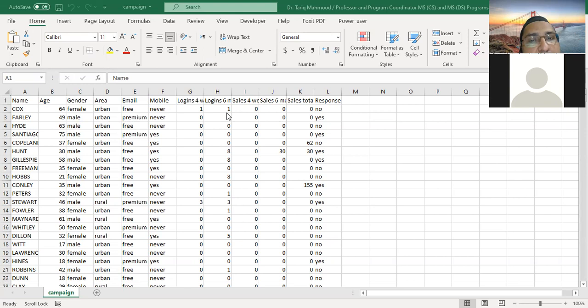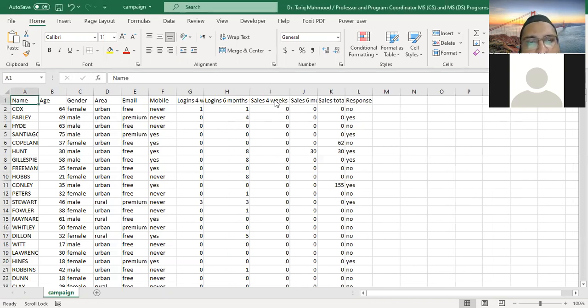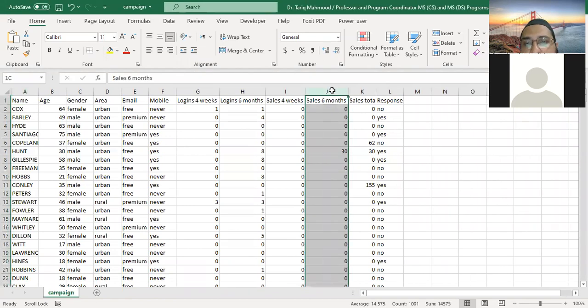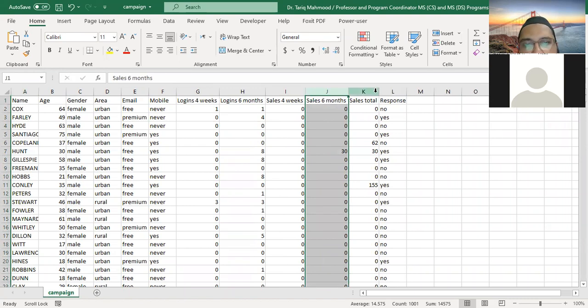So in this data, this is real world data from Germany. And this is data for a marketing campaign. All the big companies have a marketing department. We already know about that. So most of them have the marketing department, and a lot of money is spent on the marketing side to get the customers, because the customers are going to bring you the sales, right, or the loyalty. So there's a lot of effort being done to understand what makes a customer loyal.